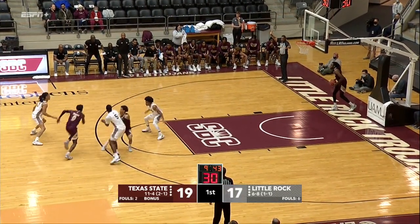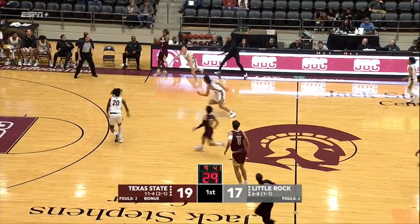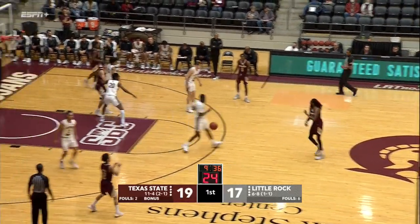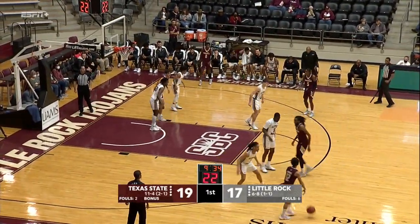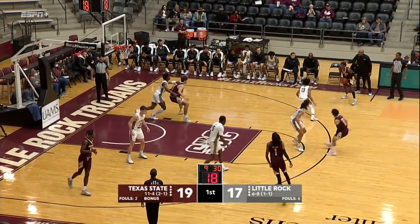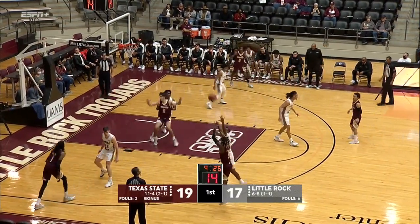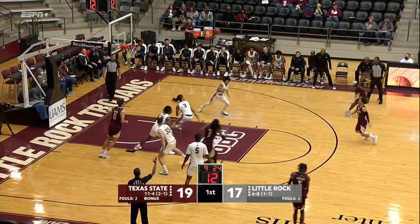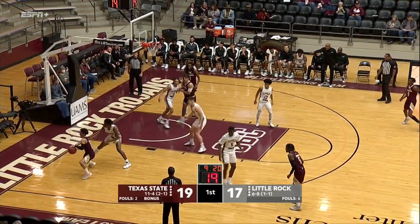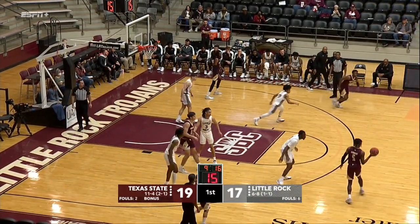Little Rock's going to have to lean heavy on its starters tonight. It's now a two-point game. Texas State looks to have a turnover but Asbury with the active hands — I thought Stulich had it for a second, but Texas State retains possession. The full-court pressure looked like it caught Texas State off guard — really should have been a turnover, but Asbury saves the play. Probably not expecting a team with likely seven available players to go full-court press. Trojans mixing it up. Asbury misses, Harrell grabs the rebound, they reset.